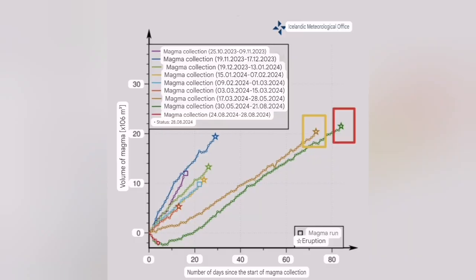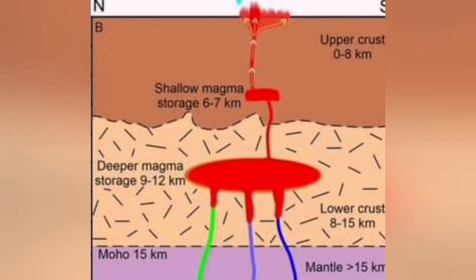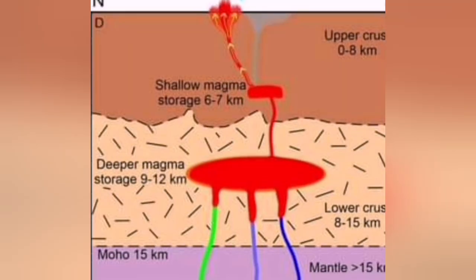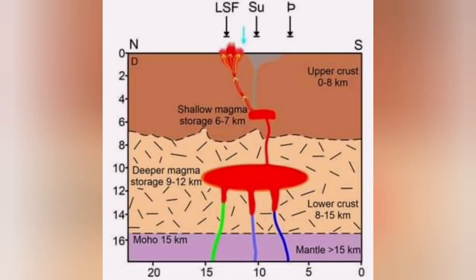The amount of the magma available for this is finite, is limited. It's around 22 million cubic meters of magma, so it has to finish soon. The source of the magma is at a depth of six to seven kilometers, and a deeper source at the depth of eight to fifteen kilometers.